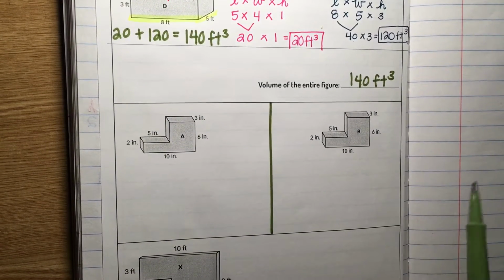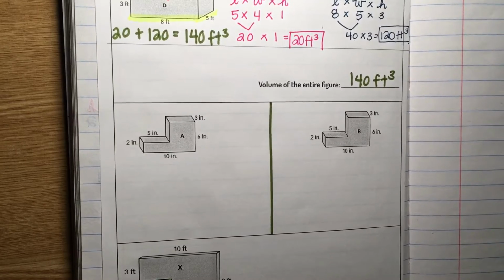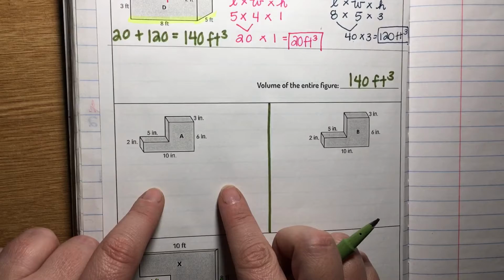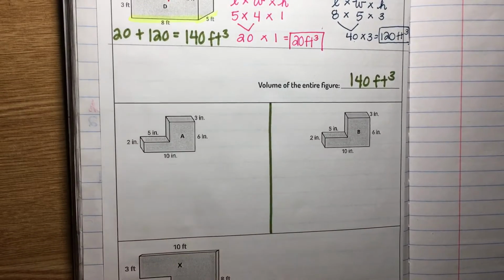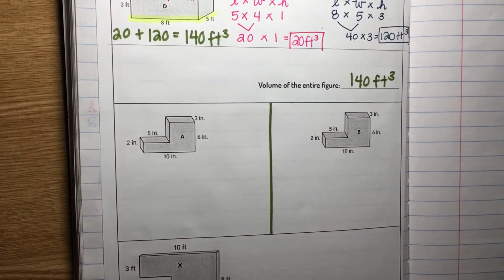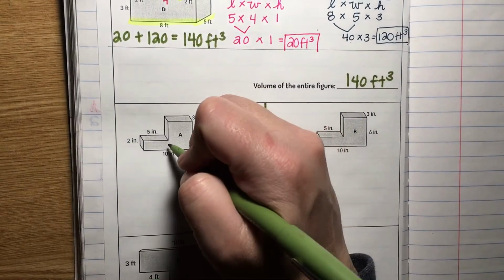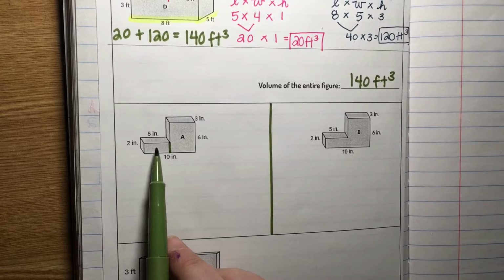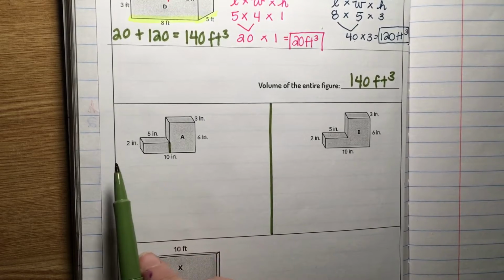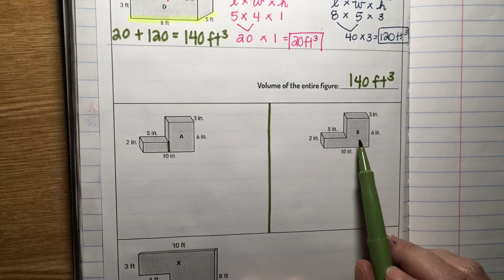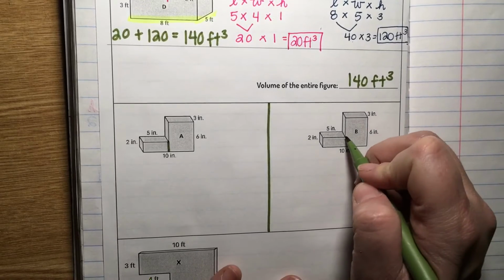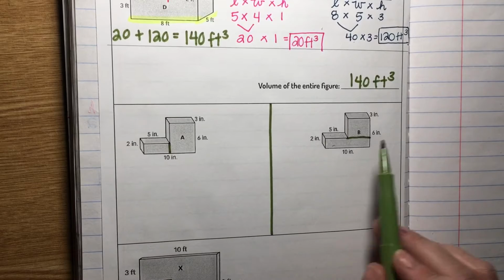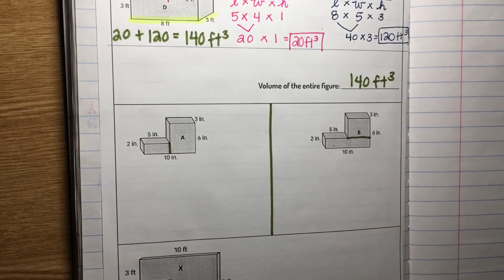We're going to break them up in different ways to see that depending on how you break them up, your formulas are going to have different numbers in them, but when you eventually add them back together, it'll give you the same combined volume. So for this first picture, I want you to draw a line right here, which makes it look like we have two boxes sitting beside each other. And the other one over here, for box B, we're going to draw a line going horizontally. So now it looks like you have a box on the bottom and a little cube sitting up on top.